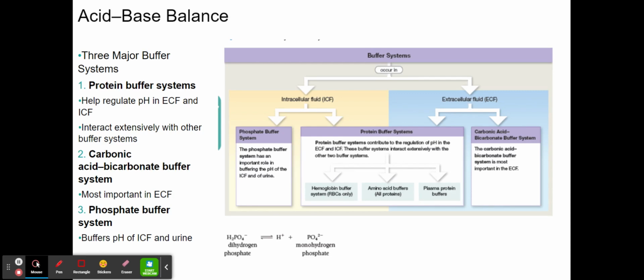However, the phosphate buffer system is quite important in buffering the pH of the ICF. In addition, cells contain a phosphate reserve in the form of the weak base sodium monohydrogen phosphate. The phosphate buffer system is also important in stabilizing the pH of urine. The dissociation of sodium monohydrogen phosphate provides additional hydrogen phosphate for use by this buffer system.